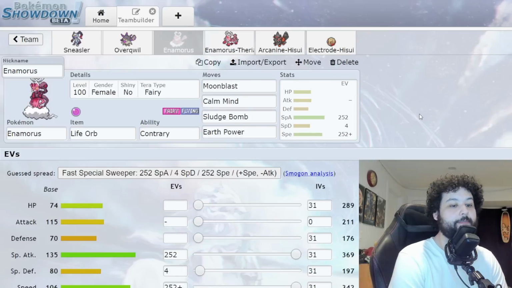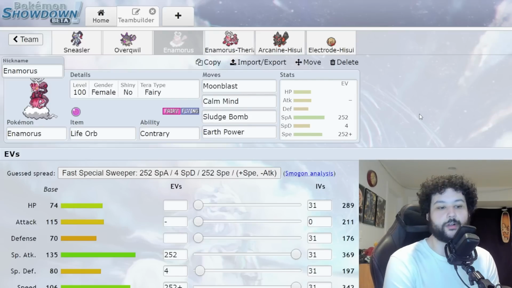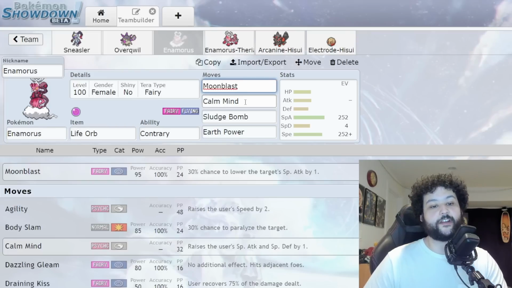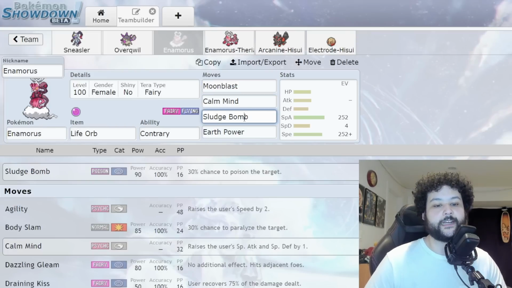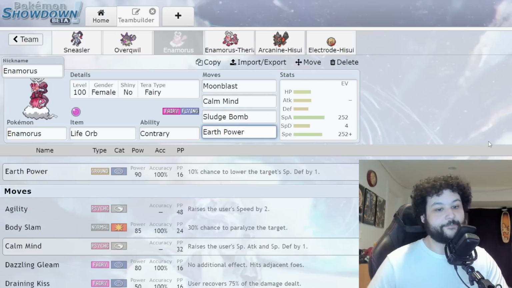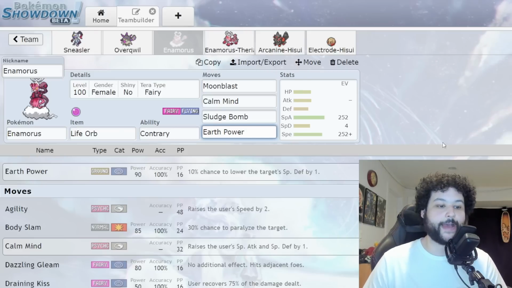Now Enamorus is going to be our phenomenal legendary Pokemon that was newly added. And a pretty simple spread here. We're going to be going with max special attack, max speed. Moonblast is the absolutely phenomenal fairy type move. Sludge Bomb is going to help you in the mirror match against other fairies. It's going to be really good. And Earth Power is going to be used against the steel types that normally beat fairies. That gives you something to actually strike back with.